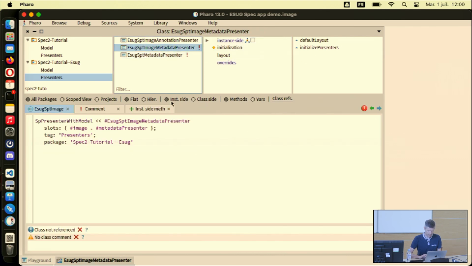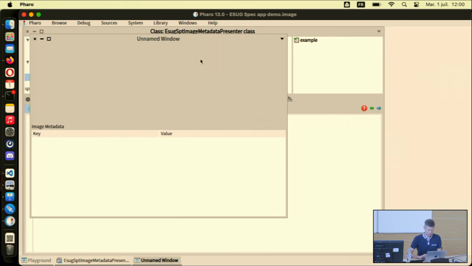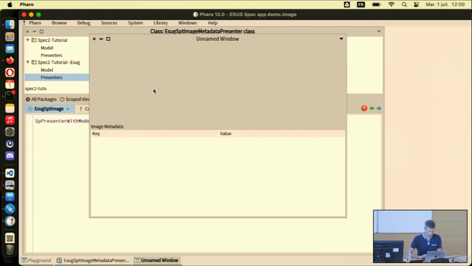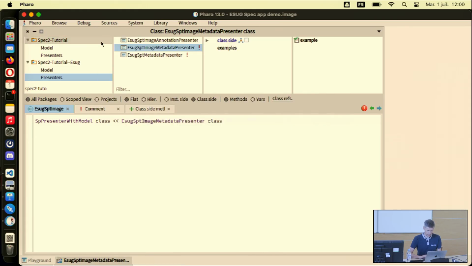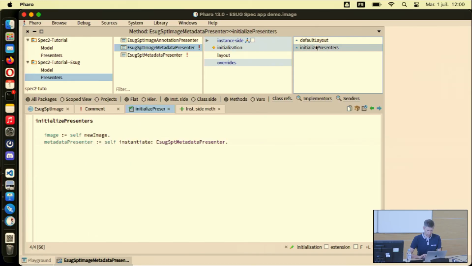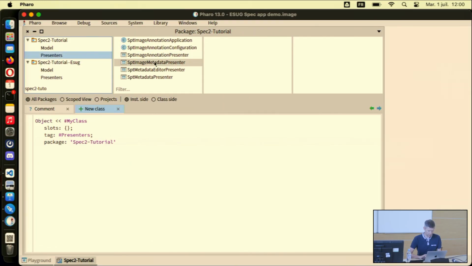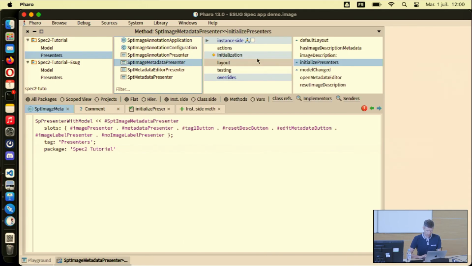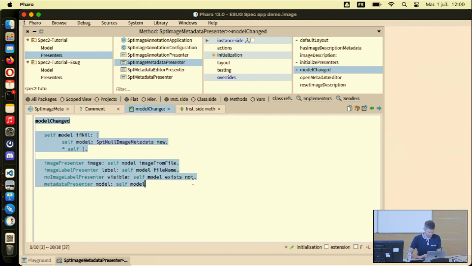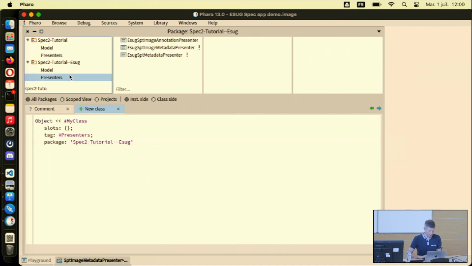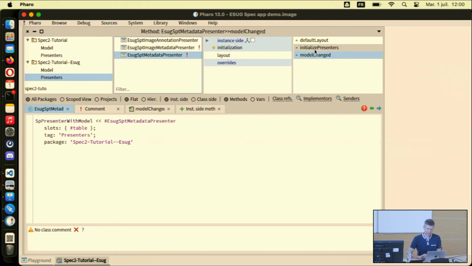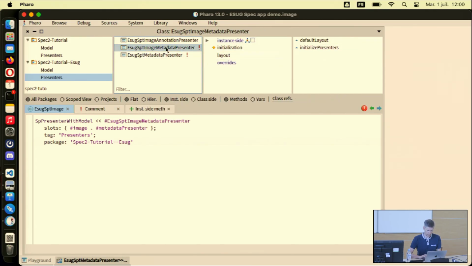Okay. So I have my presenter. What I forgot to do here, so I have the layout, initialize presenter, but I forgot to define an important method, model change. So it's really a simplified version of it, but yeah, it will be okay.